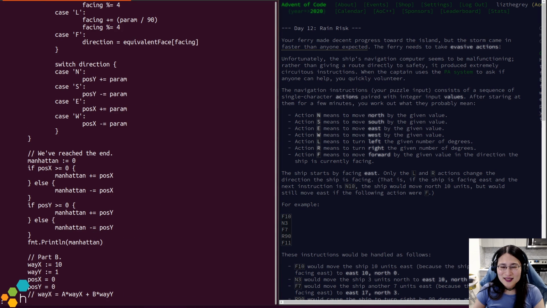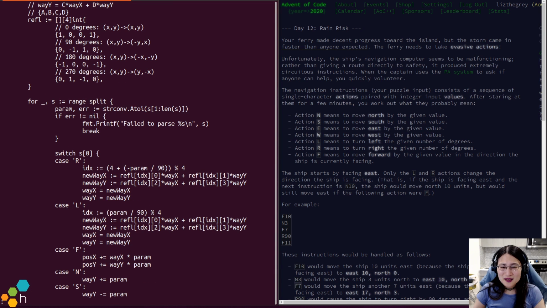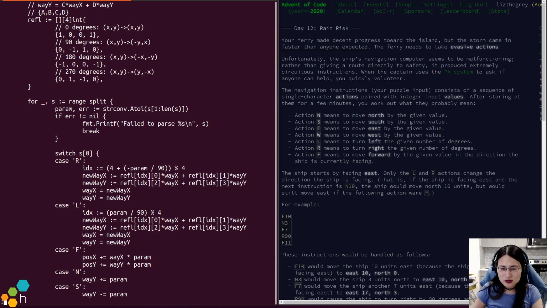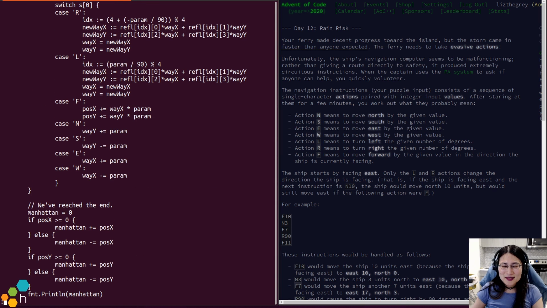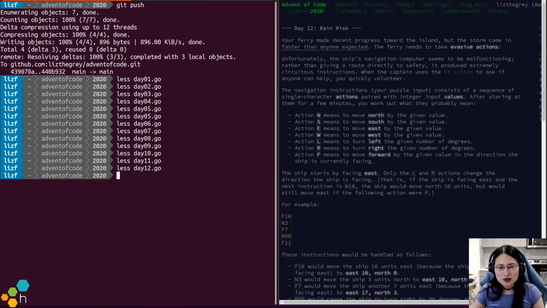So basically, you're asked, depending upon whether it's part A or part B, to either just follow the list of instructions and turn, rotate, move forward, move back, or just move in a specific cardinal direction. But for part B, instead of changing your cardinal directions, the action that you were manipulating was changing how much you moved at each step, instead of just giving you an absolute number to move by each step.